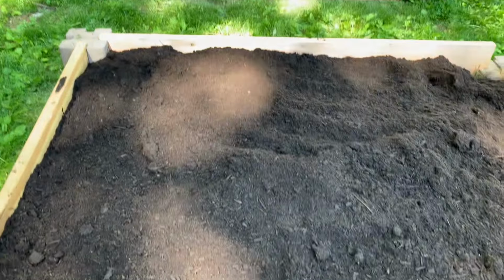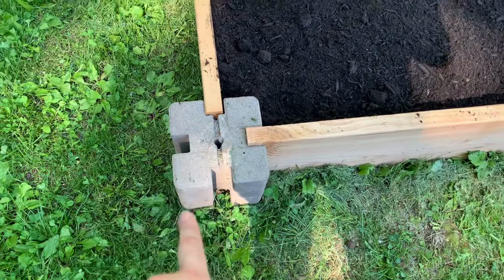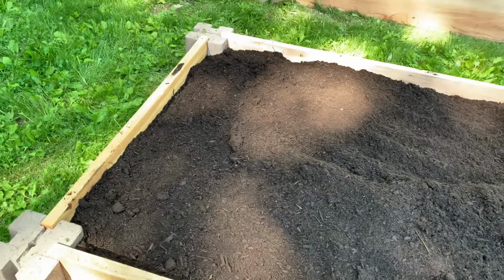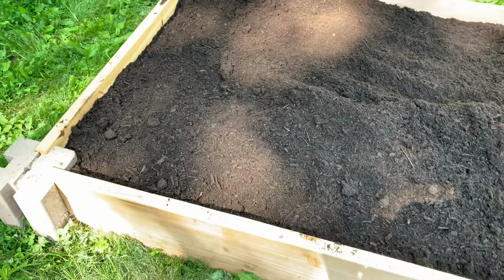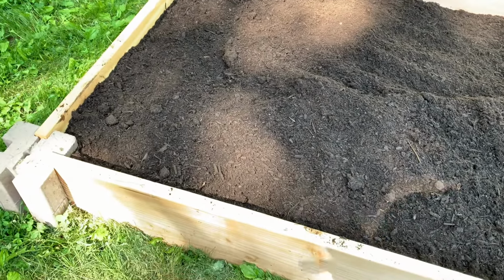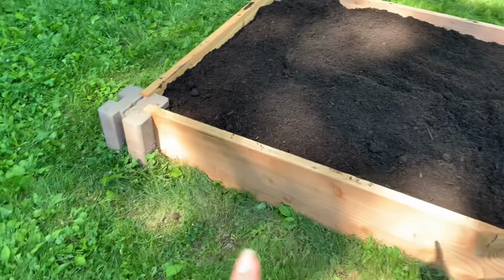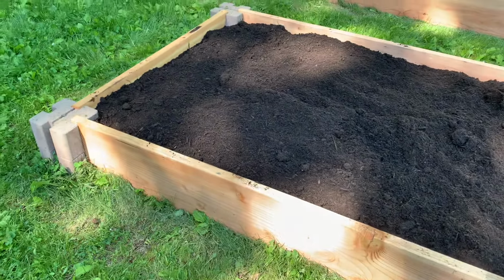Easiest raised bed gardens you will ever build. These little corner things are amazing. Just, when you're getting your wood, make sure you do not get pressure treated wood because pressure treated has a ton of chemicals in there that will leach into your soil and leach into your food, and we don't want that. So just make sure you get regular kiln dried wood and not pressure treated.